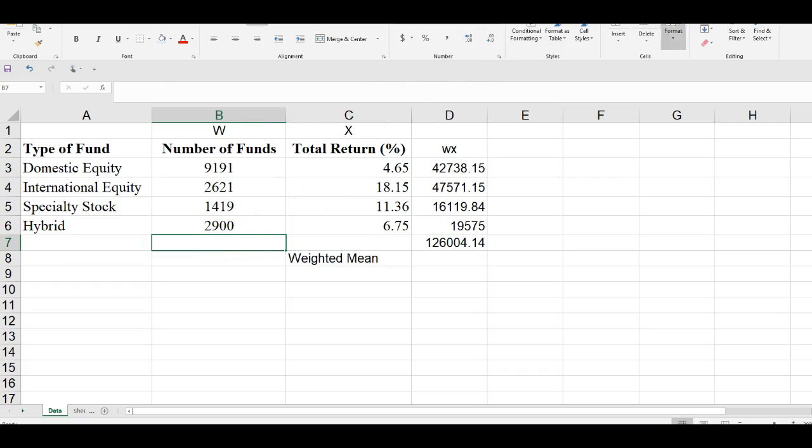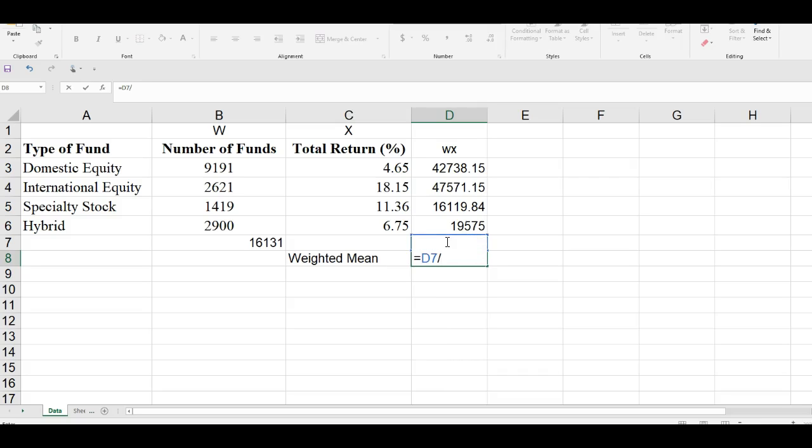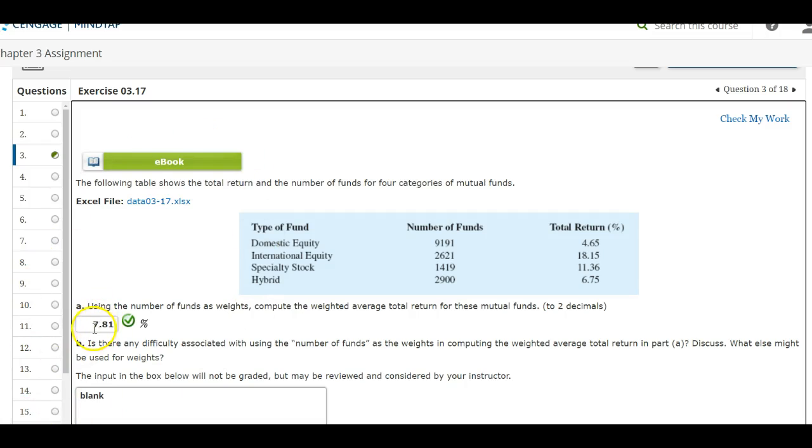Likewise here, I'm going to use the AutoSum function just to make it easier. Take the sum of my weights. My weighted mean then is going to be the sum of the products divided by the sum of the weights. So my weighted mean to 2 decimal places is going to be 7.81. Placing that into the answer box for A and clicking on check my work, the answer is 7.81.